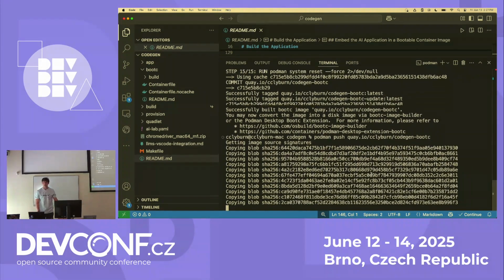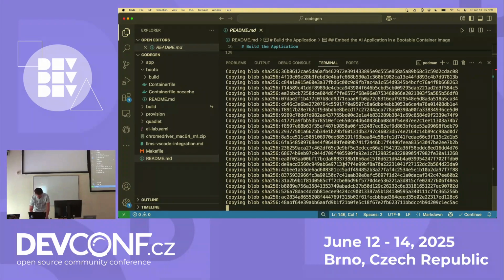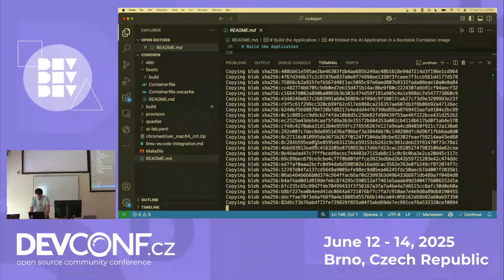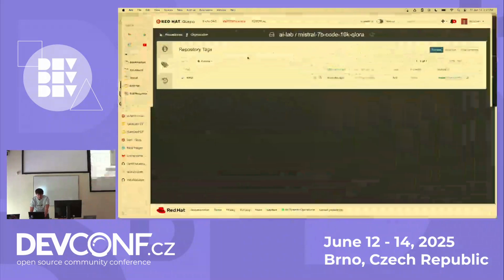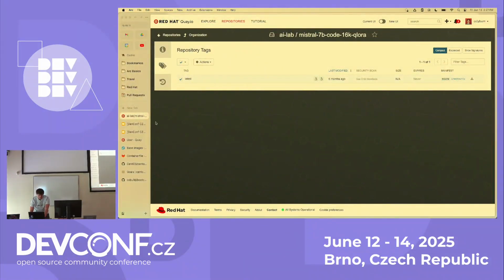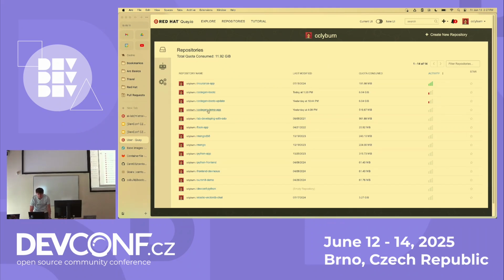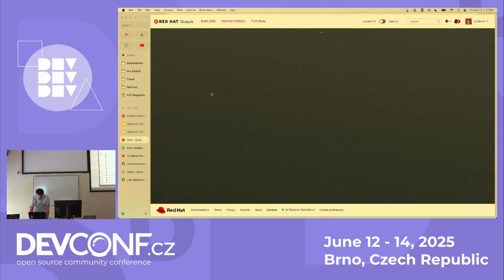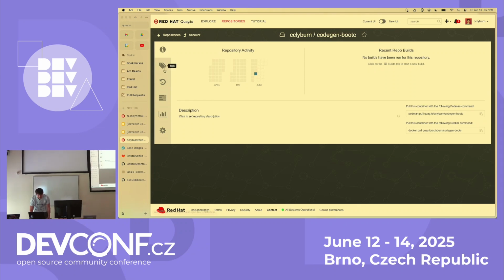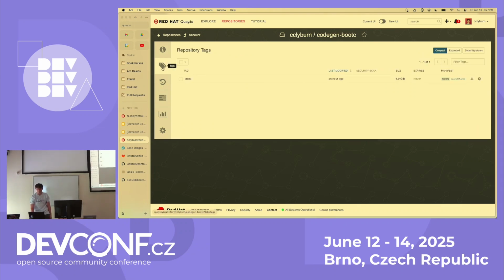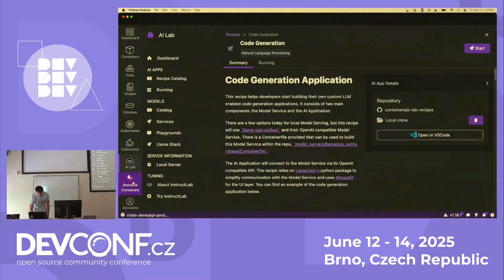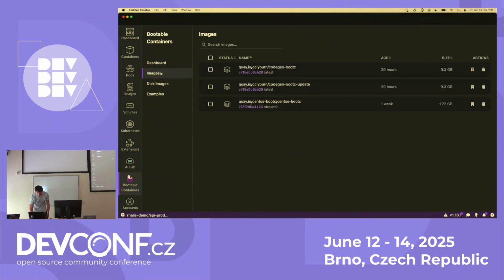I don't know if it'll work on this internet, but I've actually already got it pushed just in case. So it's already here on quay.io. I'll go ahead and show you I've got my demo app, for example, but I also have the bootc image. And it's about, I think, 8-9 gigabytes in total. We're including the kernel, all those packages. Actually, about 6 gigabytes. It's not too big. And let's go over to the extension here. So I've got this here within my local registry.